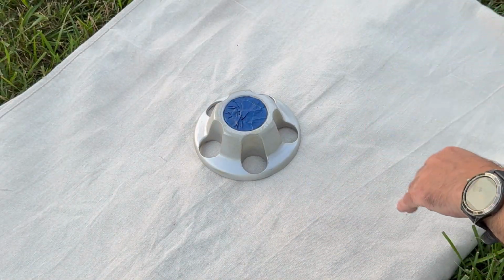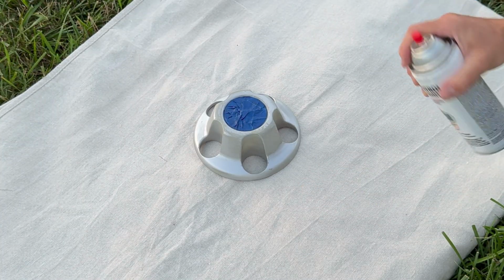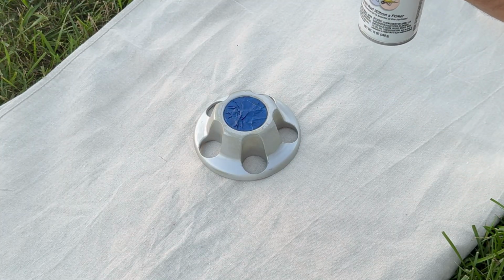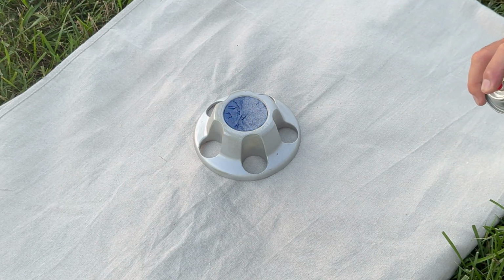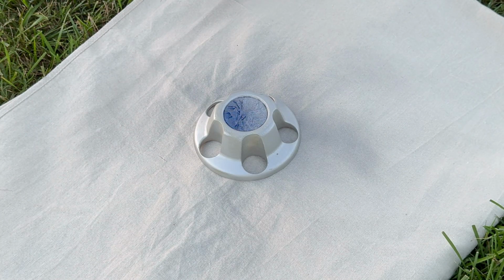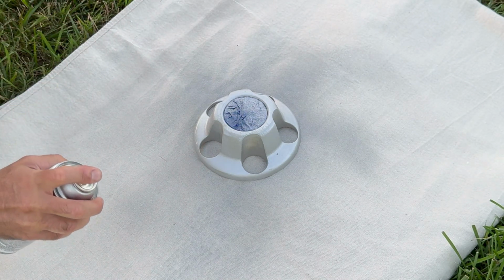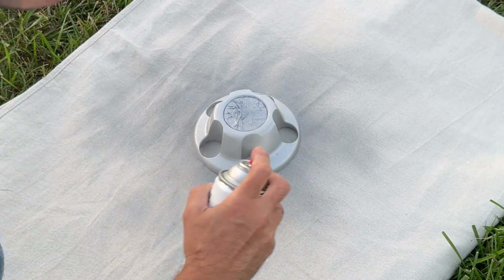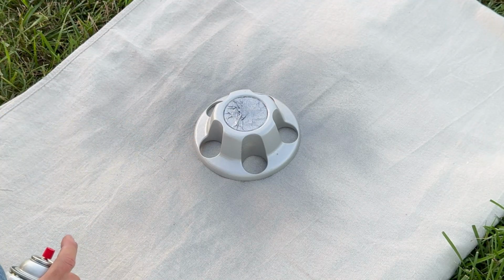We're going to apply it real light. You don't want to overdo it. Just do a couple thin light coats. Let it really coat it nice and smooth. You don't want it running and all that stuff. We'll just come around like this. And just real light. And that's it. We're going to let it dry a little bit, and then we'll be back to give it a second coat.